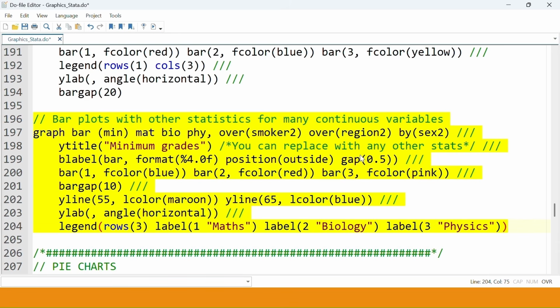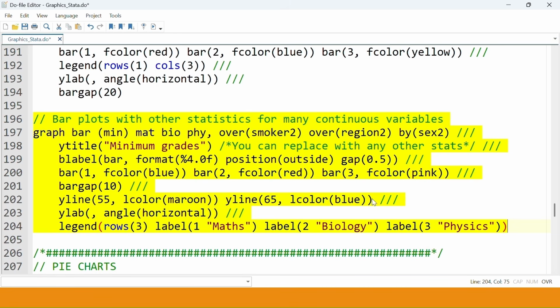Now you can see that here there is the position outside the gap. This one is also new. I did explain it next time. The position inside. We put the bar label, the bar label format. I explained the position in the gap. This one I already explained about the bar, the few colors, and the bar gap is different from the gap. I'll explain shortly. The Y line, you can also have the X line.